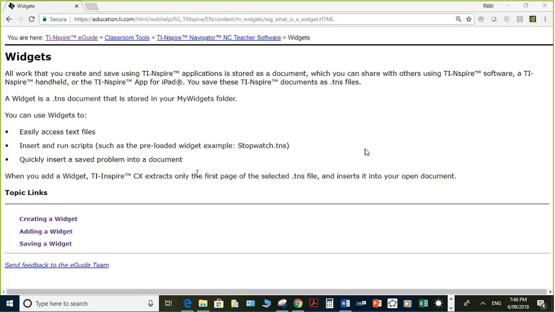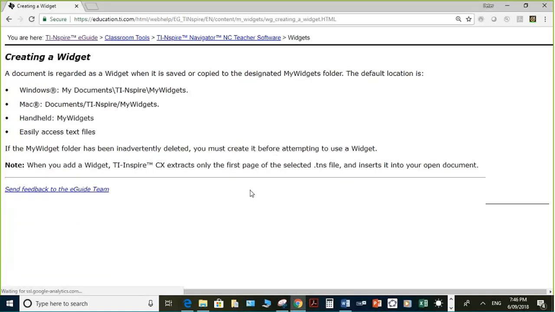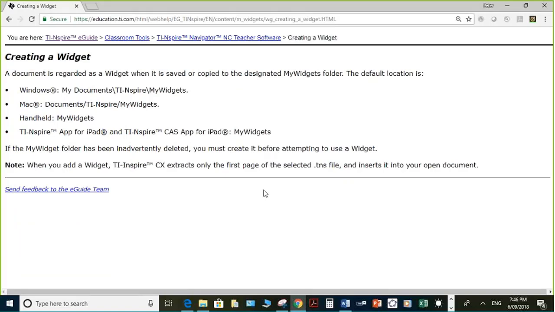Just clicking on here, creating a widget. A document is regarded as a widget when it's saved or copied to the designated My Widgets folder. For the students' handheld, the default location is My Widgets, and it's the same for the software. And again, there's this caveat that when you add a widget, TI-Nspire extracts only the first page.